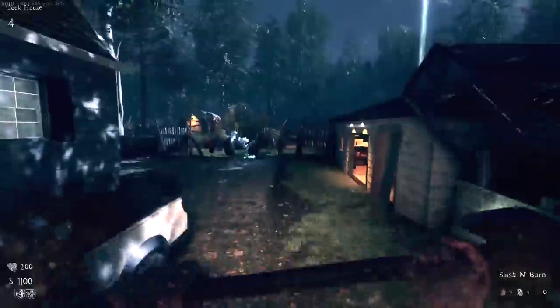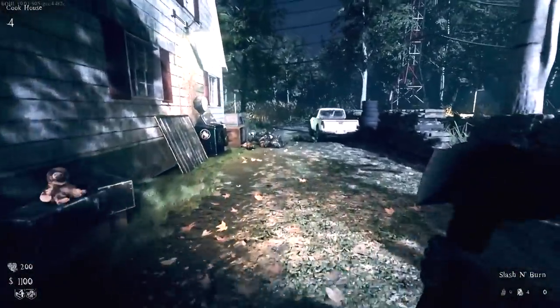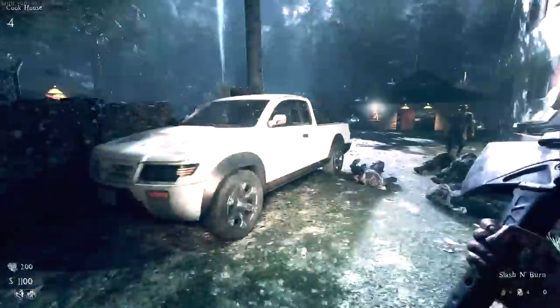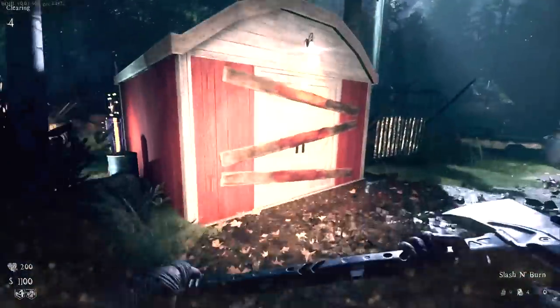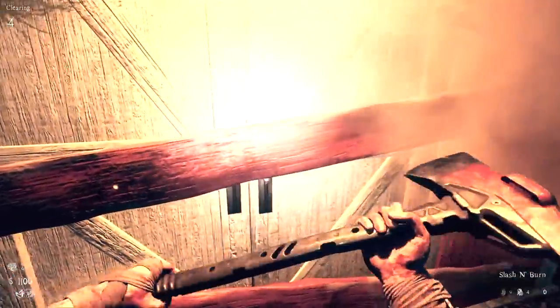I'm not going to risk getting stuck and having to end the round, so let's just go and do this real quick. Where was that room we could open? It had the wooden... Here we go. We've got some kind of warehouse we can open. Boom. Smash, smash, smash.